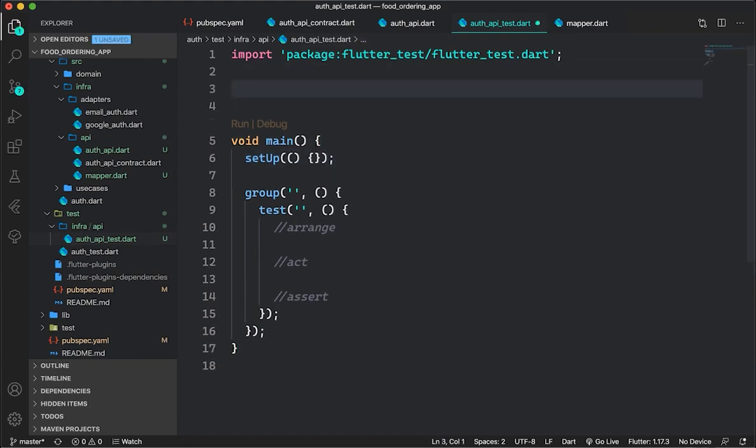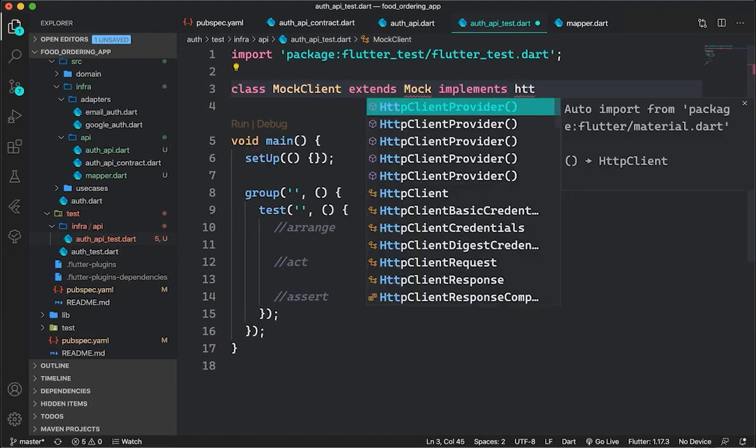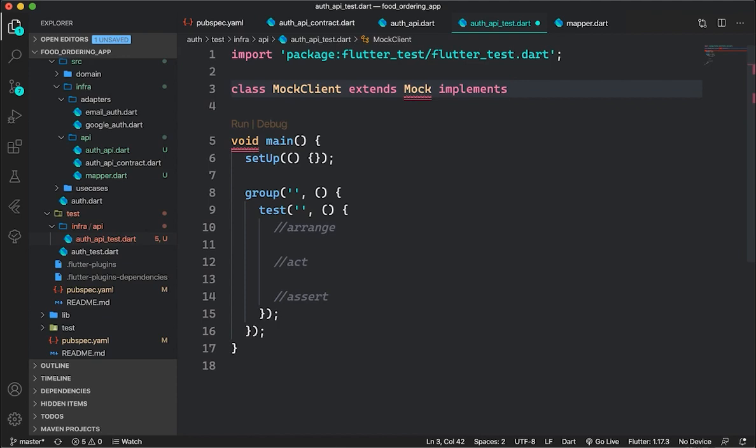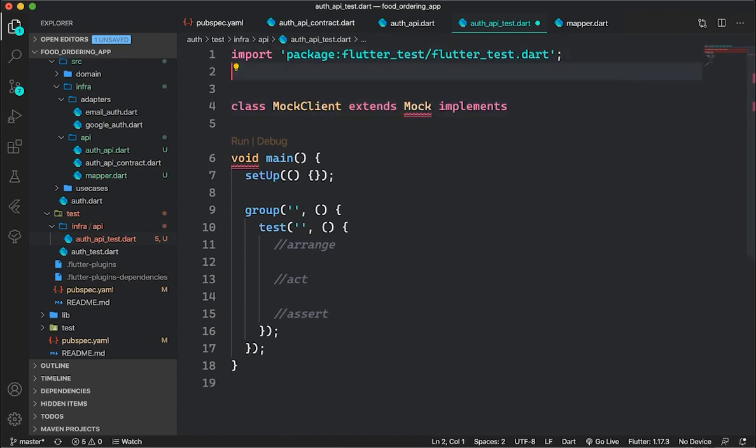Import my test library. Now I'll create a mock HTTP client. Let me import HTTP.